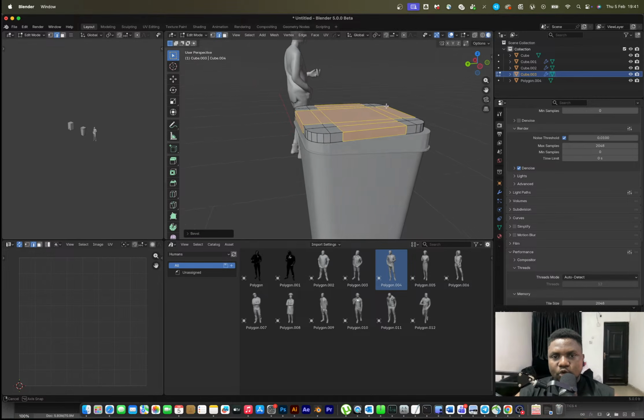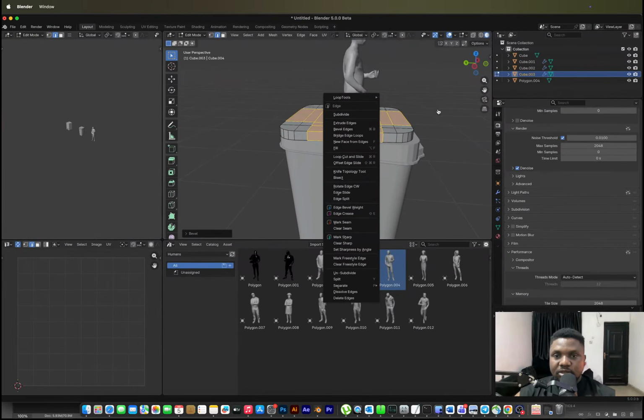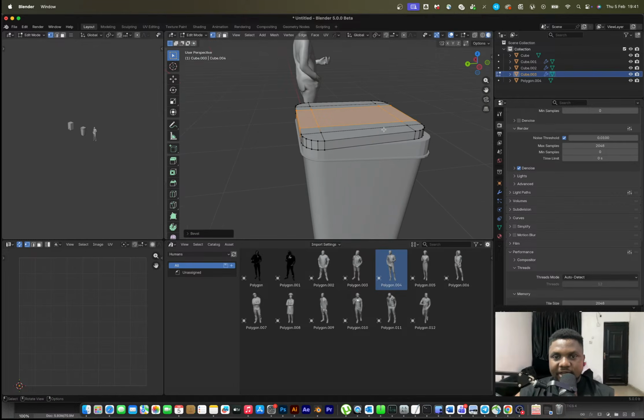Right? So we have, I don't know if this is right dead on the center. It is not dead on the center. So I want to undo that and direct this myself. So I think this is relatively the size of that. And then I'm going to bring this up a little bit and then bevel that.